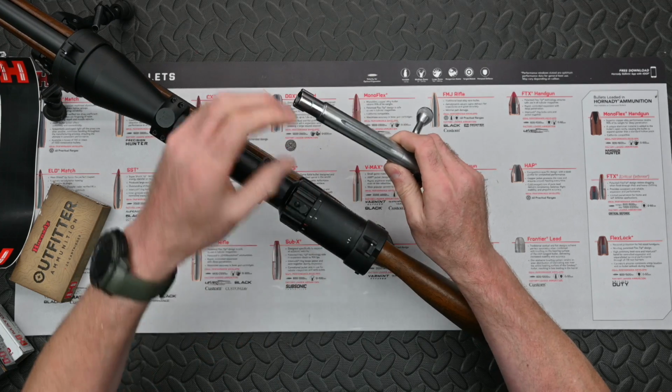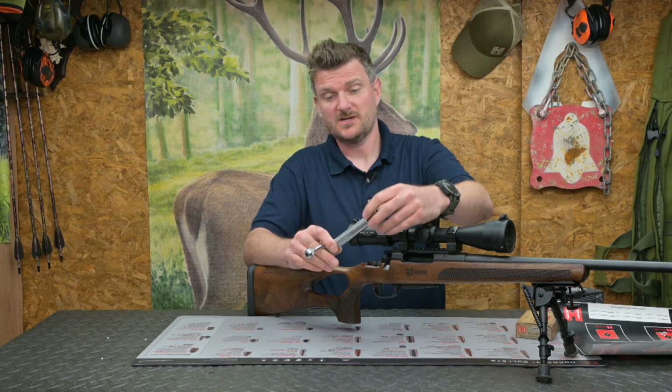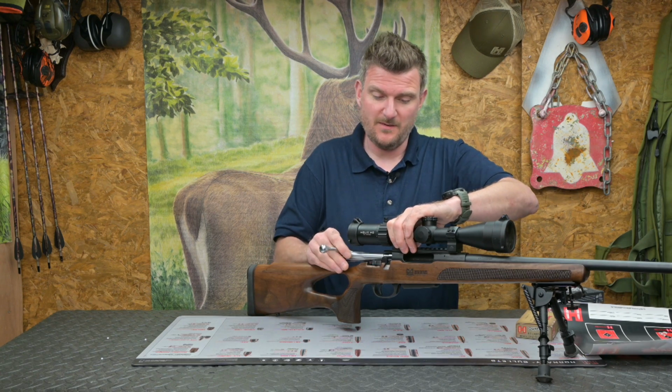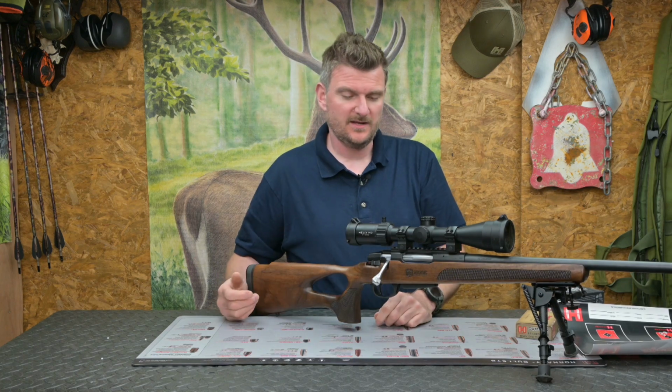Now this style of bolt usually works well because you've got no breech raceways for the bolt lugs, because the bolt lugs are kind of the same diameter as the overall actual bolt shaft itself, so you don't have any problems in that respect. And that bolt transits very quickly and smoothly.